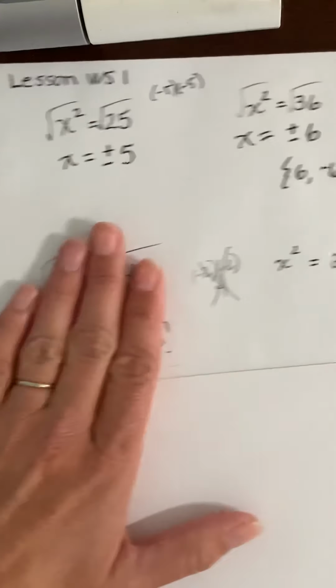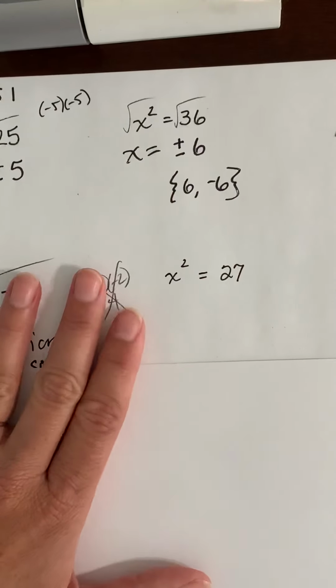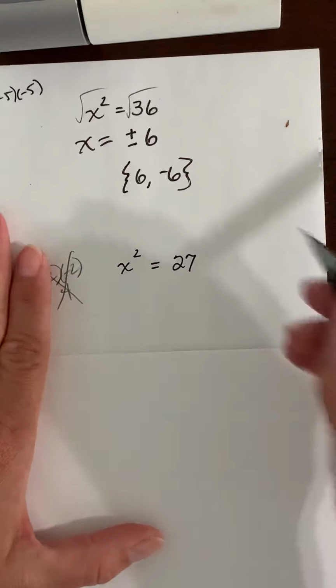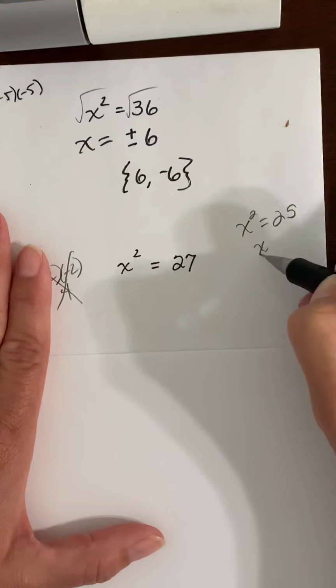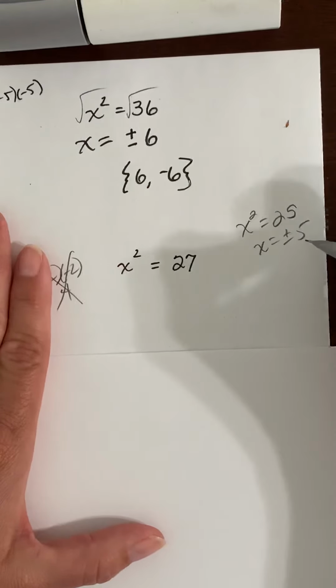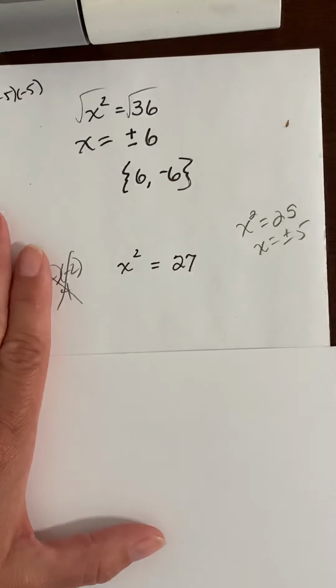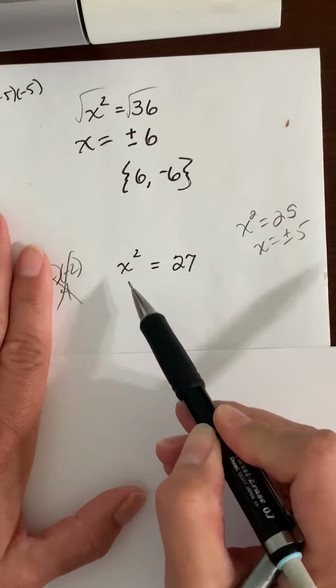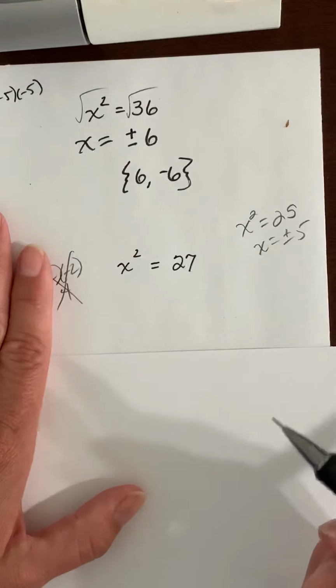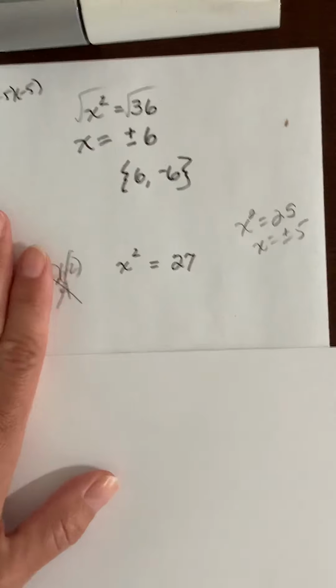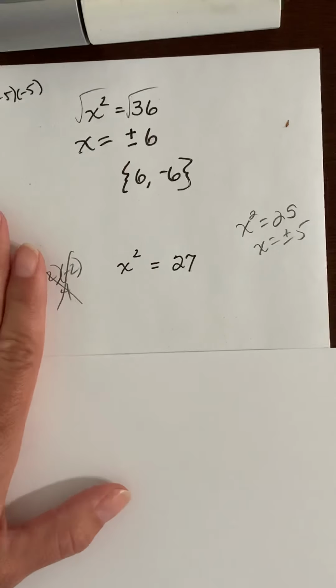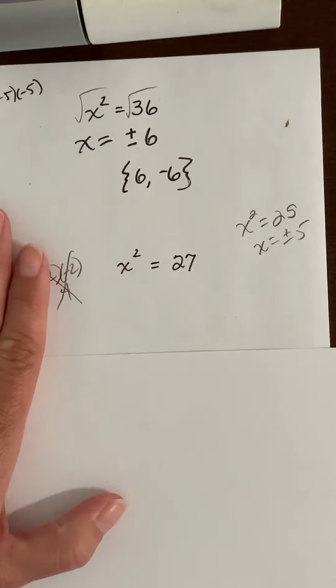All right, now the next example is the same idea. Refer back to our first one. I had x squared equal 25. You guys pretty much figured out that x equals plus or minus 5 because 5 squared is 25 and -5 squared is 25. Well, to get what number squared is going to equal 27, hopefully you can see that that's a decimal. Really close to 5, it's probably like 5.1 or something like that in my calculator. But bringing you back to the past, we're going to write our answer instead of the decimal answer as a simplified radical.